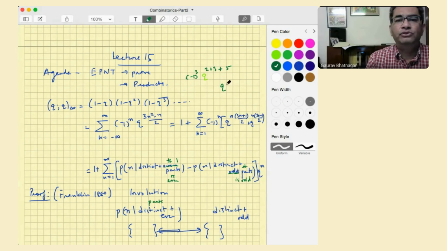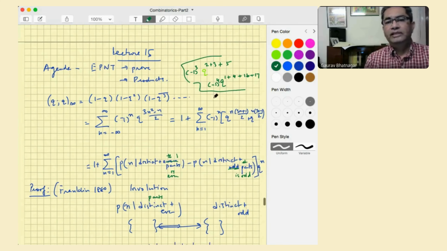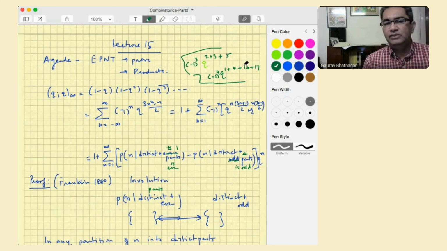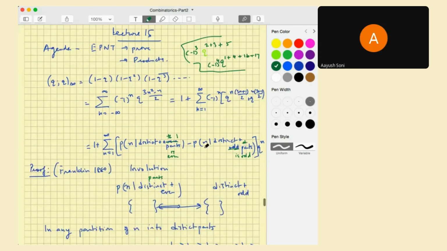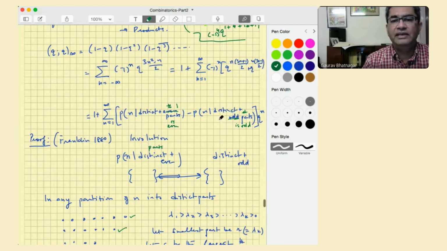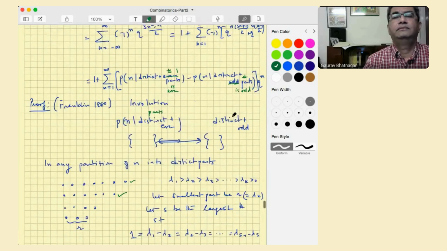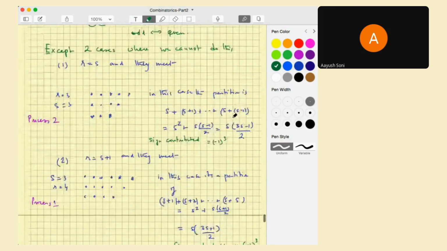Suppose you get a contribution for 1 plus 4 plus 16 plus, I don't know, 17. So there are an even number of parts here. Then the contribution will be raised to the power 4. So then you take all of these and you combine the n's together. That's the idea. You collect powers of n. Right. So even will come with positive sign, odd will come with negative sign. Right. Makes sense. Yeah.